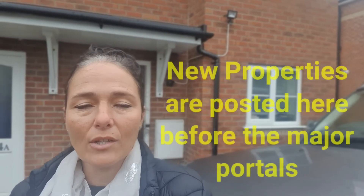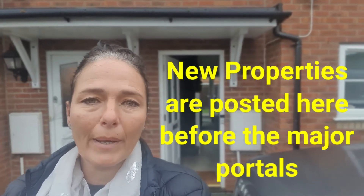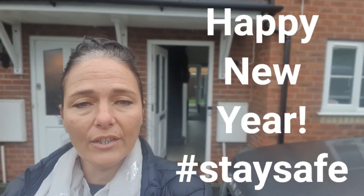So that's the two bedroom house down in Hamworthy, which is available in the early part of January 2022. Lots more properties coming in in the new year, so make sure you like and follow our page to keep updated, as we always put our properties on here before they go on the major portals. Hope you all have a lovely New Year's Eve — don't drink too much and stay safe.